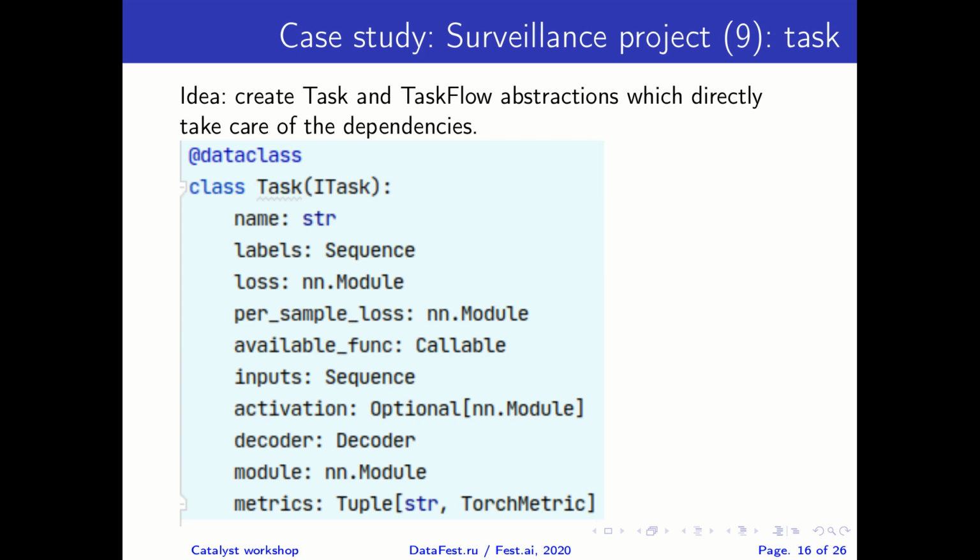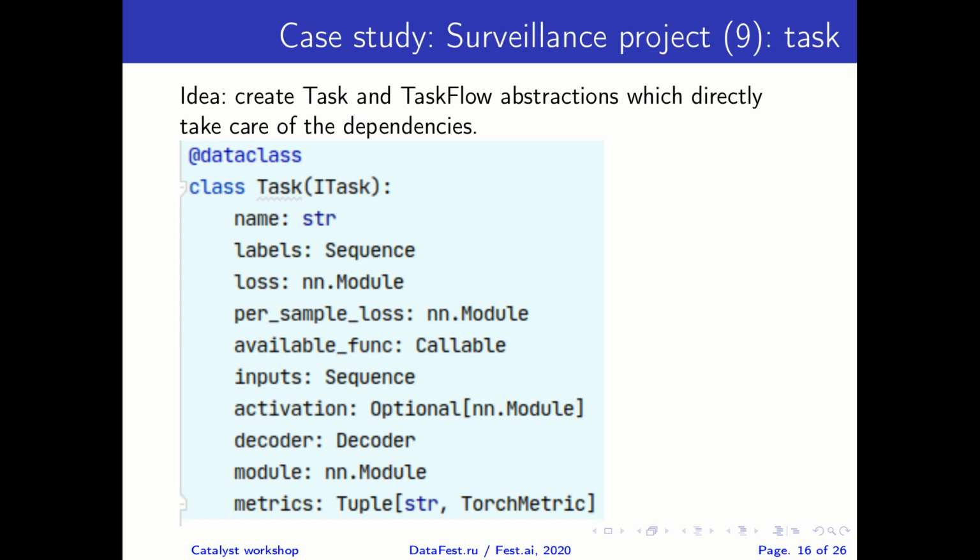For example, for a binary classification task it would be sigmoid, for a normal classification task it would be softmax, and so on. The decoder depends on the task. For example, for binary classification, the decoder would be just thresholding. Then a module, which is the task-specific part of the network, and this allows you to do stuff like setting the learning rate for a specific task to be different, and also freezing the backbone and training only those specific weights. Another thing that we also have to supply is the metrics.